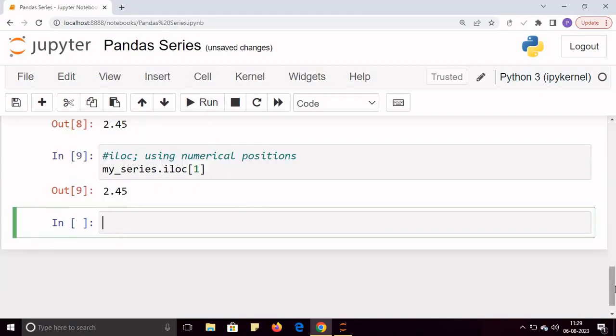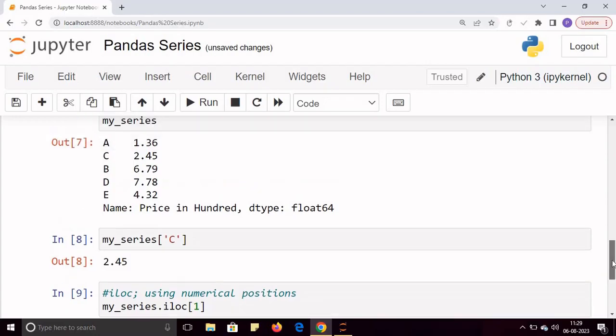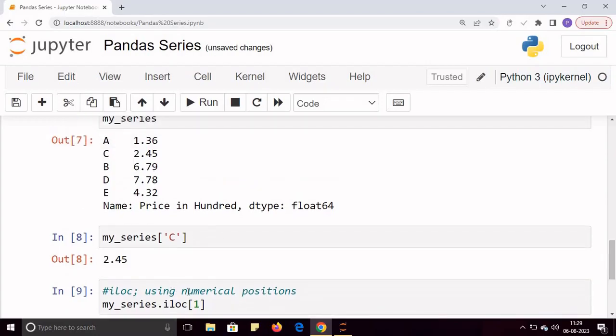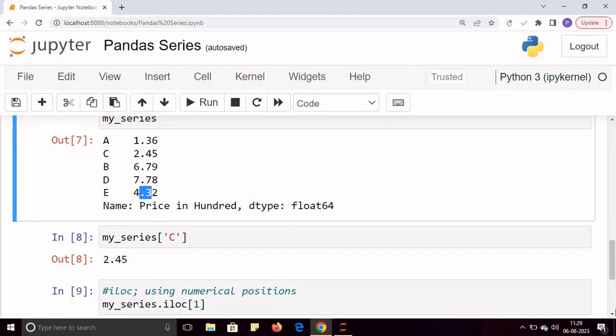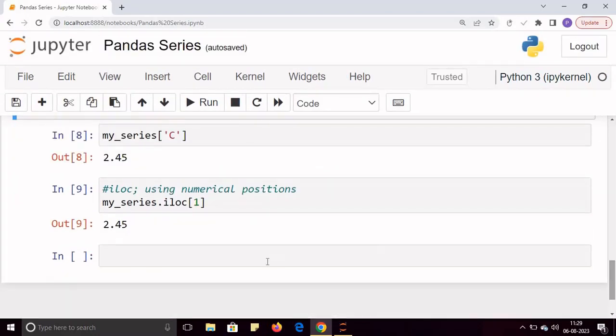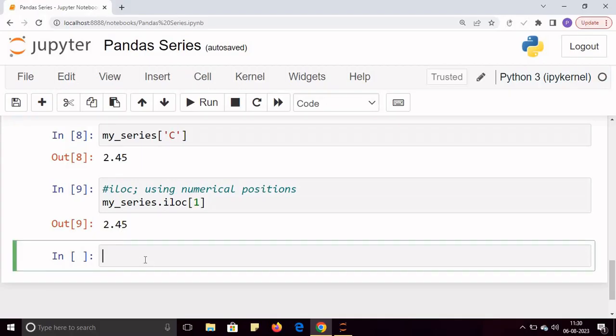Output is 2.45. Why? Because iLocation 1 means this is the location 0, location 1, location 2, location 3, location 4. So it is the numerical positioning of the locations. So if I print my series dot iLocation 1, you will get the value.